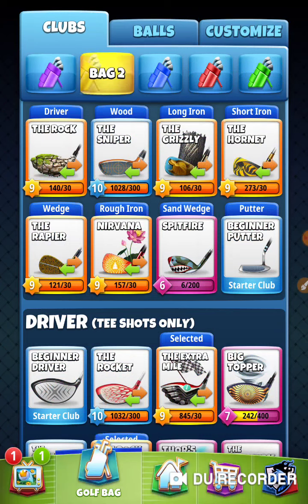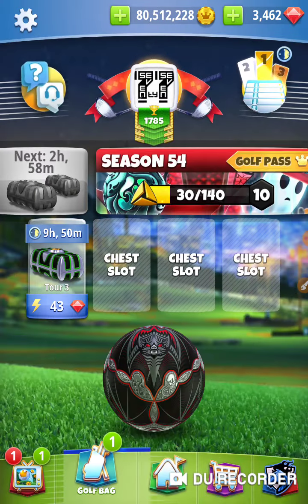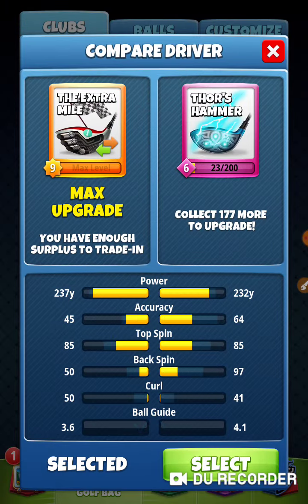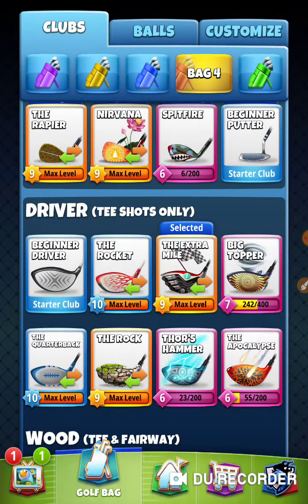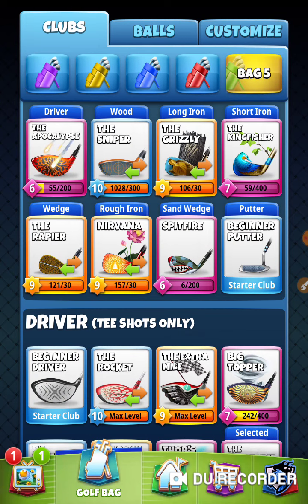I'm going to actually use my rock here. Actually, the club to bring out right here might be the Thor's hammer. To go down the left side? Well, yeah, to go down the left side, definitely. I was thinking right for a second. It's got to be extra mile, right? Or maybe I'm going to try my rock and see if I can.